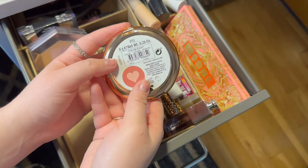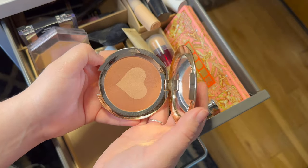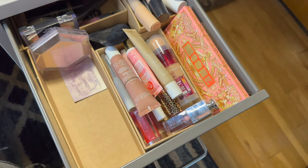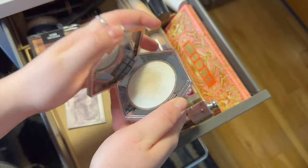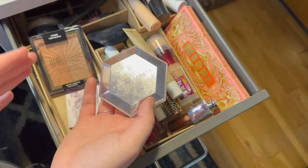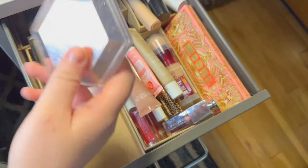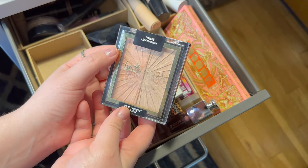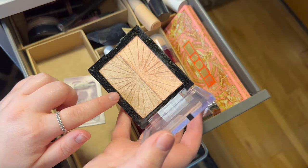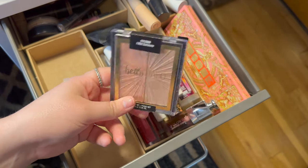Then I have this Primark PS Dual Tones blush — it's a really glowy one, kind of similar to a Charlotte Tilbury pressed blush — putting that back. Then my Fenty Diamond Bomb; I'm not sure how this ended up in here since I don't use it every day, so I'll put it back for nights out or special occasions. Lastly, the Wet n Wild Hello Halo blush-lighter — I've really liked it but I've been using the same stuff for a long time, so I'm putting this one away too.